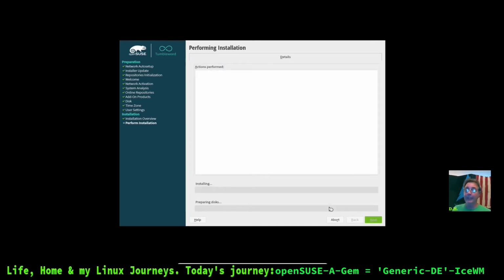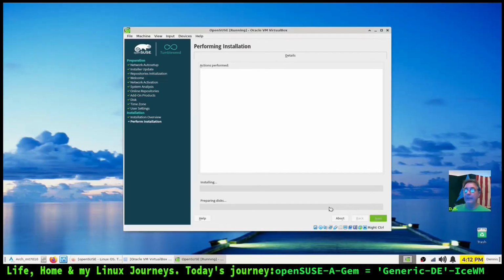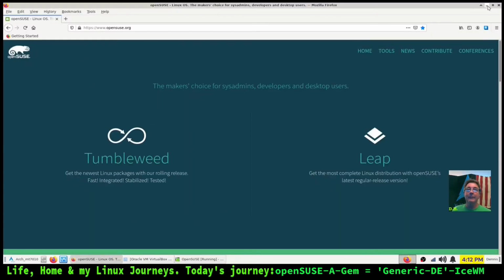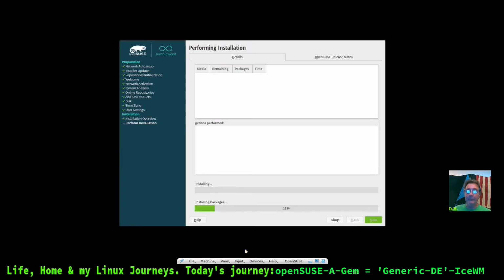I've already covered the web page pretty good on the other two videos, so I don't really feel the need to go back and rehash it, other than to tell you that it's openSUSE.org. Get that full screen here. Make sure I told you right, that's correct, openSUSE.org. And installation is now on the way. So yeah, go back to full screen.